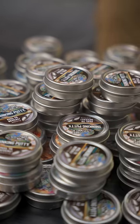Which of these giant balls of putty will stretch the farthest? Let's find out. Our plan is to let gravity do its thing and pull down the putty on its own.